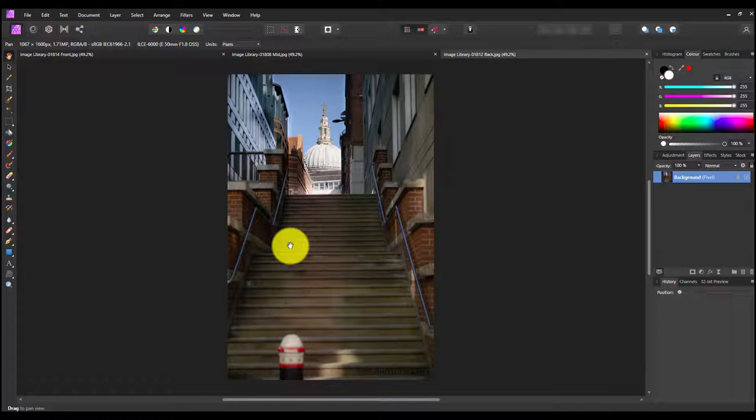Now the really key thing is to try and take three images that are perfectly aligned, so they literally will drop one on top of another. You don't have to make any tweaks. Now that's easier said than done sometimes, depending upon what you're shooting. Using a tripod is really, really helpful in that instance. But you'll see mine are pretty good. They're not absolutely perfect, so there are some adjustments needed. So let's get into the actual creation of this stacking here.